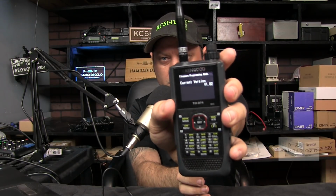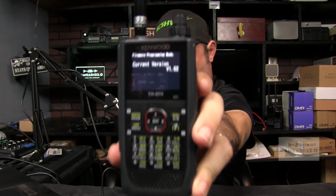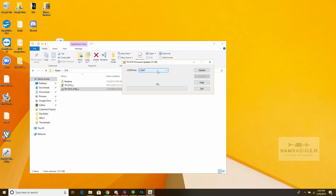Current firmware, okay, it says firmware programming mode, current version 1.02. Focus. There we go. Now, I'm going to plug in my micro USB cable. Again, this is an Anytone cable. Right there. Close this window. Okay. COM7. That's the only COM that came up. I plugged it in while it was powered on the first time. That's the only COM that came up.